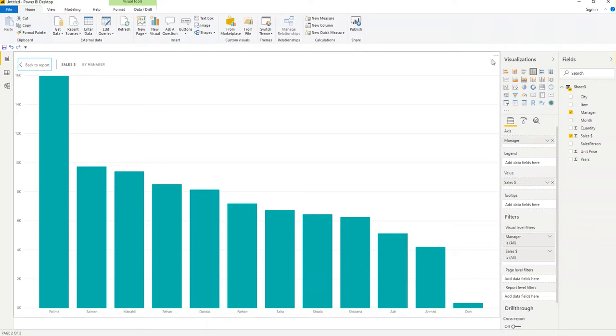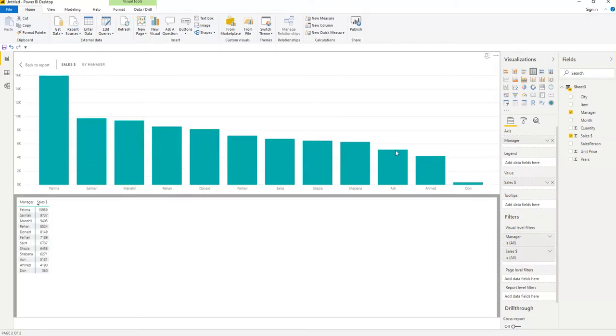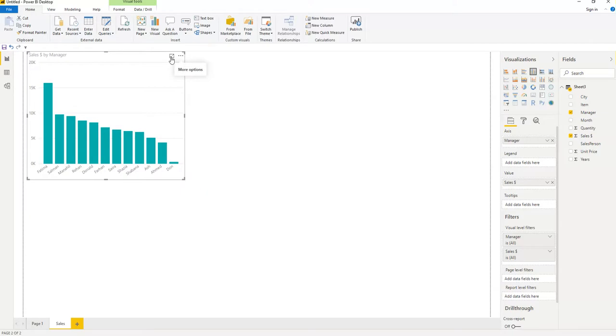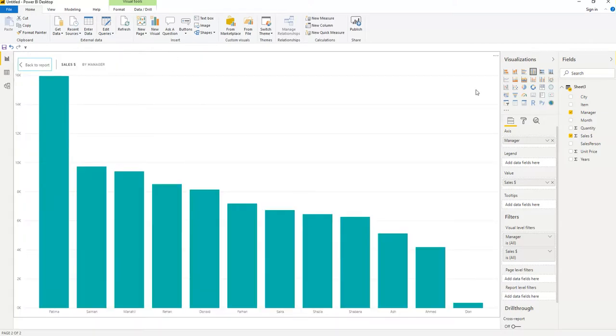The other features are, you can see the three dots here. Open these dots. There are different options. First is export, show data, remove. If I click on remove, this will remove it from the screen. I'm not going to remove it. Export data, I will show you at the end. But here I'm going to click on show data. If you click on show data, you will see the graph is here as well as our data in the form of a table. Again, if you want to go back, same thing, back to report, click here, and from more, focus mode, it will adjust in your screen.